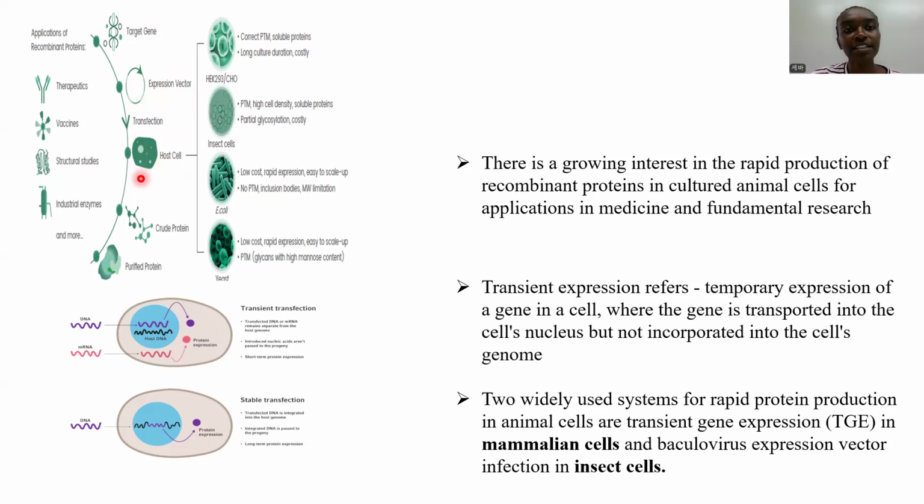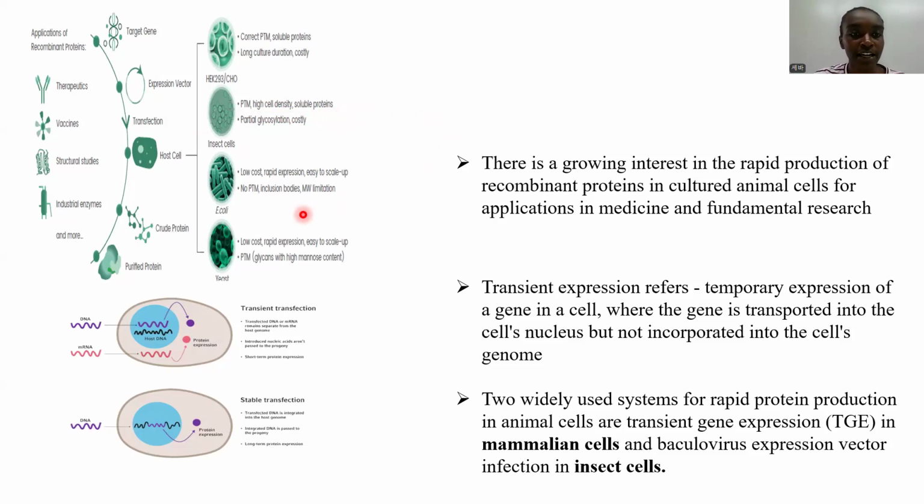For recombinant protein production, there are different systems currently in use, but commonly mammalian cell lines like the HEK293T cells and CHO cells are used because they have various advantages regarding post-translational modifications and production of soluble proteins. Insect cell lines are also a popular method of recombinant protein production, also because they have post-translational modifications and can be produced in high cell density, and soluble proteins can also be produced.